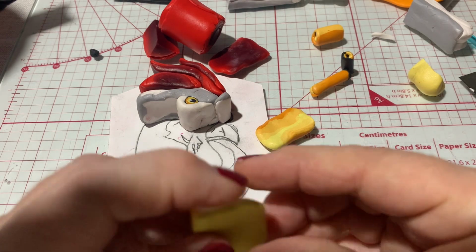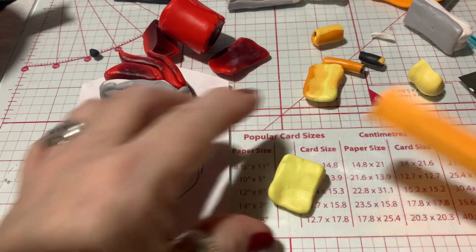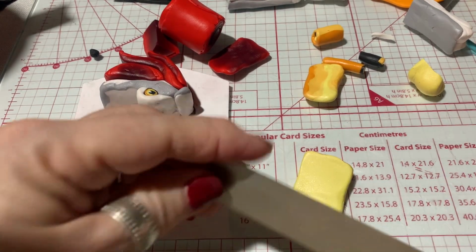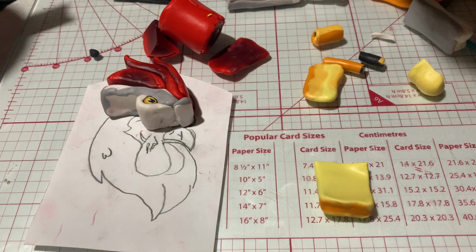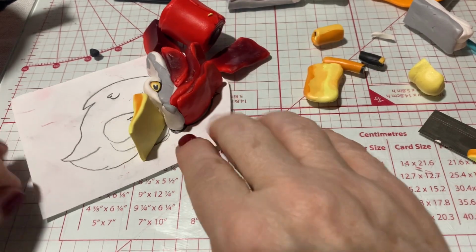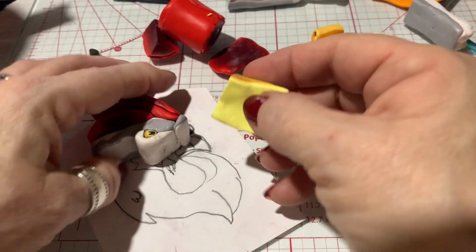Still too big. Now I'm lightly up here, but I want to bring it down to a bit of a point. And I'm going to snip it. And I want to see, I'm going to cut that other end too to make it already fairly even anyway. It's not going to be perfect, but anyway, like this. Shove that way up in there. I'm still going to have to cut this off.